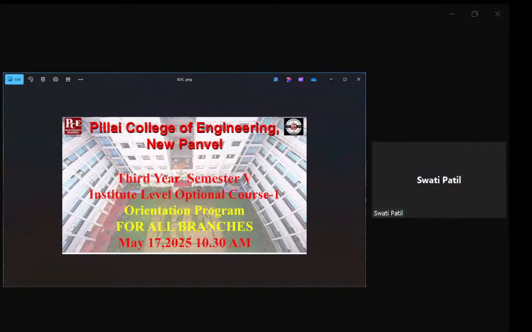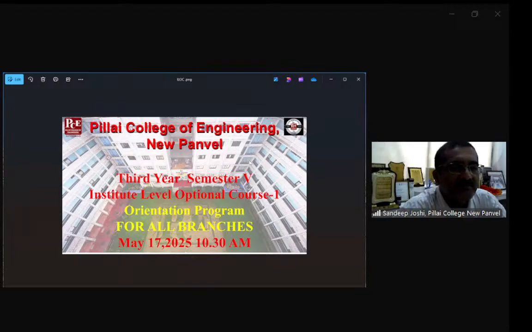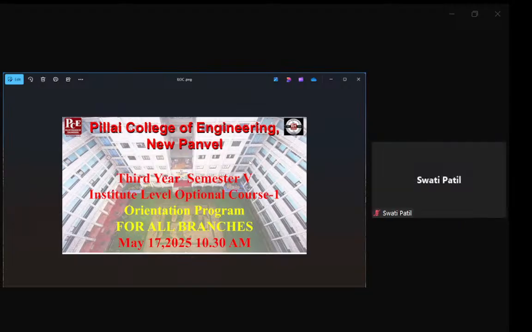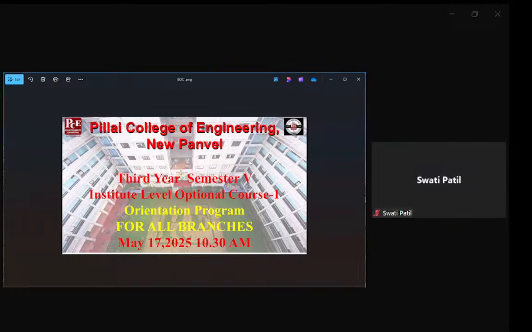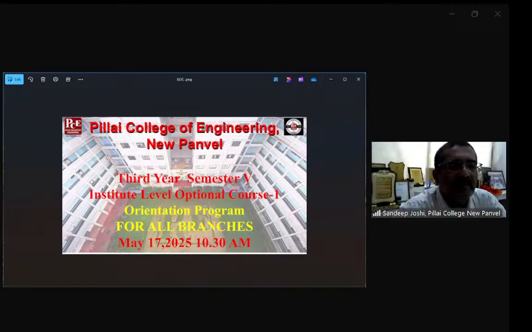This is of course a brief orientation, to give you an idea about this particular option, and after that you can discuss with the concerned faculty members or with your mentors, and accordingly fill the option form. Based on the option forms, there is a certain limit: for one particular subject a certain number of students have to opt for it, and then only it will be offered. So you need to give the choices: first choice, second choice, and I guess third choice. You will be informed accordingly in due course of time, and as per that, your subject will be fixed.